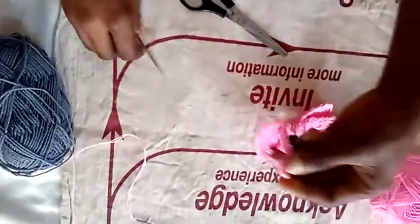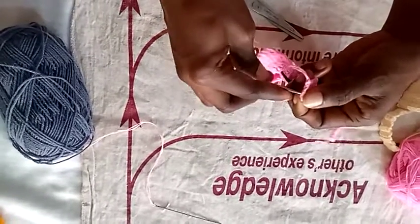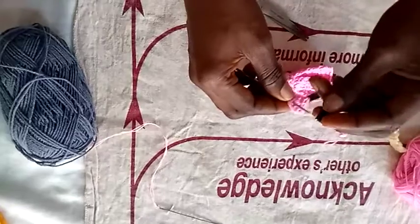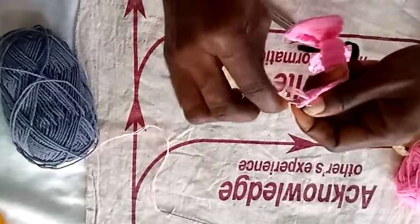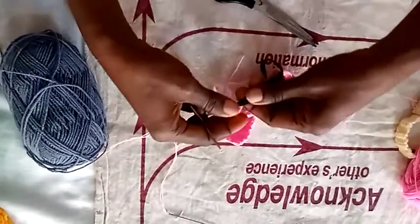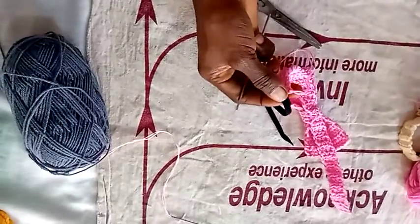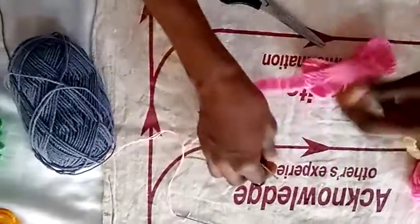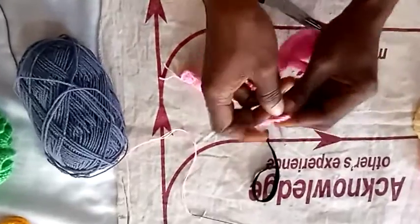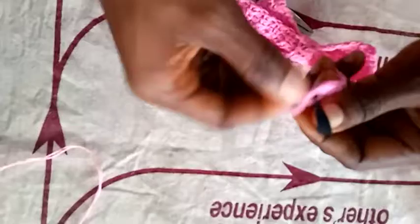So I'm going to connect this. With my sewing needle, first of all, I'll need to connect one side of it like that. I'll need to connect and pull this elastic band, put it across your hook to pull out like that. So you connect this side with this side and this side with this side. I'm going to sew down like so. Let's do that again. I took my elastic band across the hook and I pull all out like so.